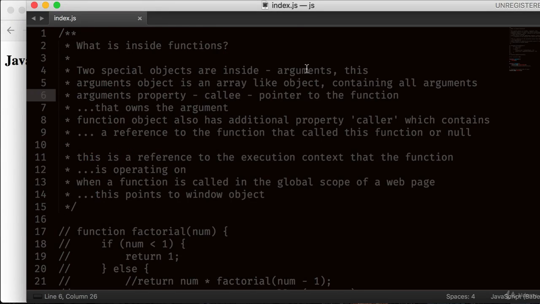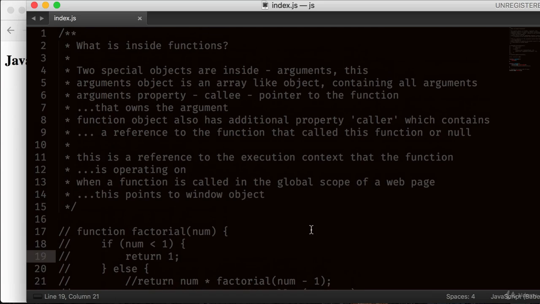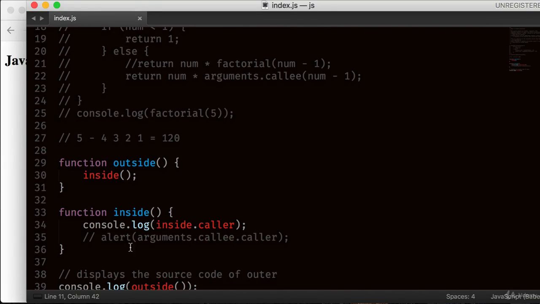Let's go through this one more time. Two special objects are inside a function: arguments and this. We know about arguments, and we're going to cover this next. The arguments object is an array-like object containing all arguments. The arguments property callee is a pointer to the function that owns the arguments. I just wanted to show this so you're aware of it. And the function object also has an additional property called caller, which, as you can guess by the word, is who is calling me.